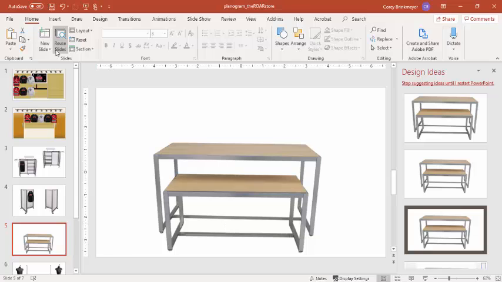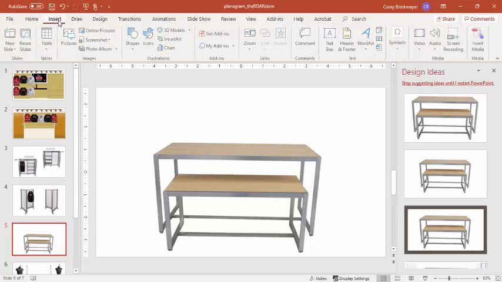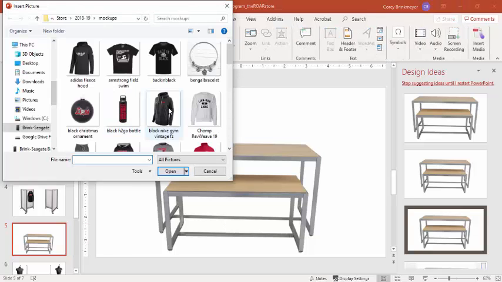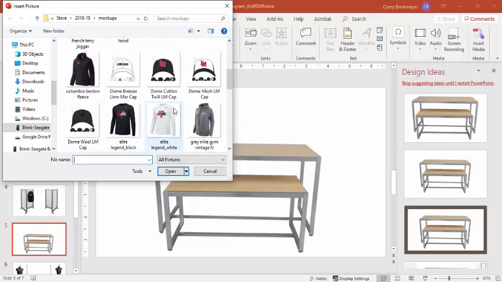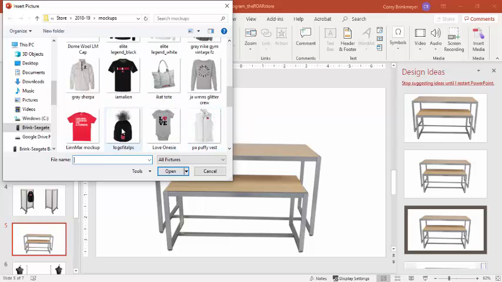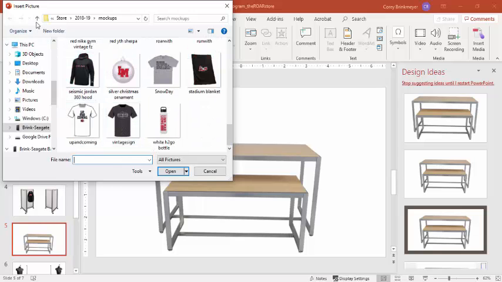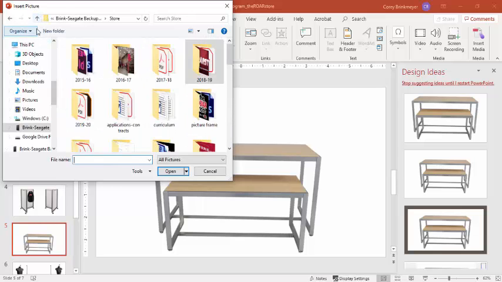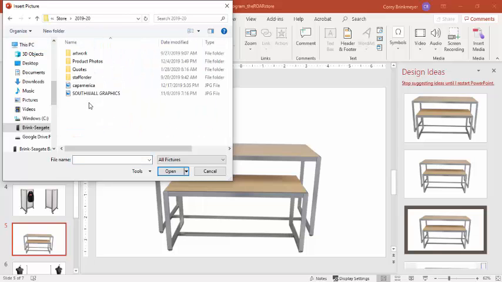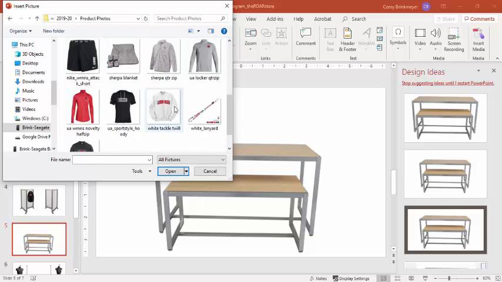We could put some stuff on the tables just by inserting maybe some pictures of some folded items or these caps, maybe some school supplies, blankets, something along those lines. I think I've got a photo in here of a blanket that might work for this.